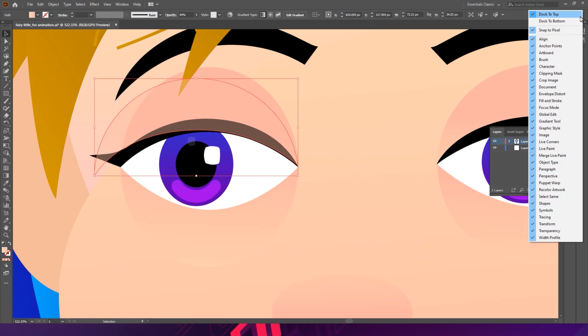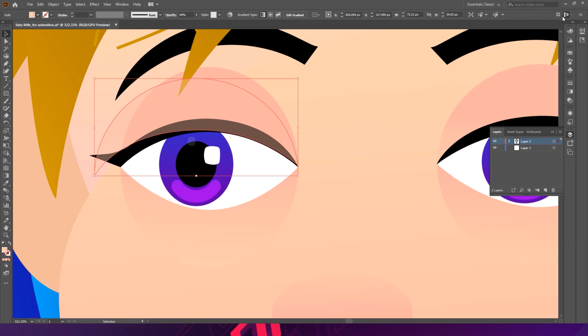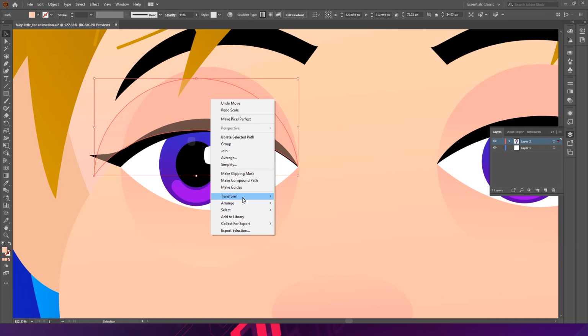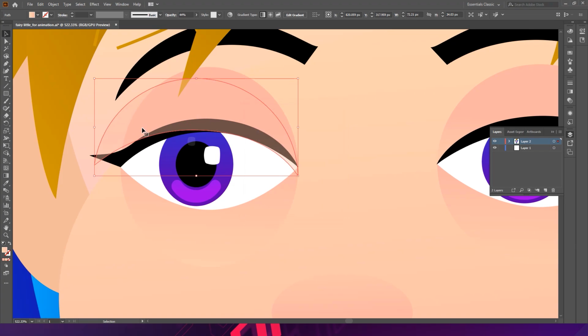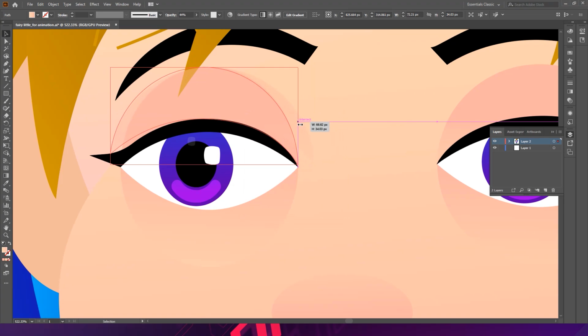We need to flip this one because it's an opposite side. Transform and reflect. Reflect vertical. So now you can adjust this shape to align with the other. Okay.